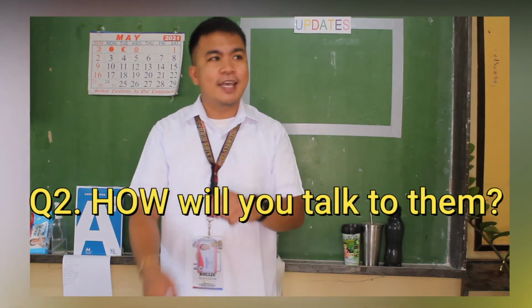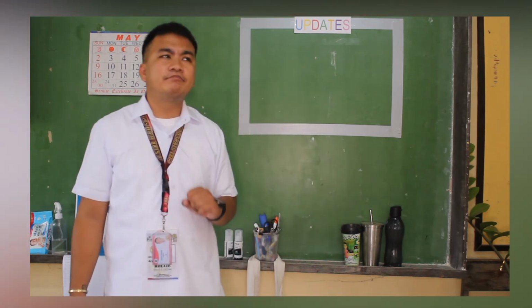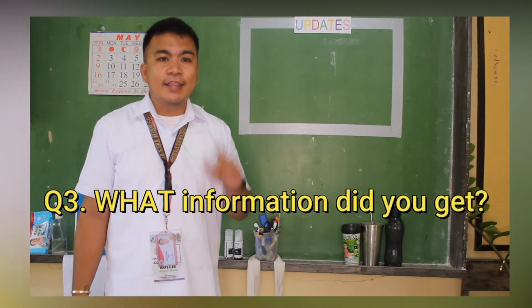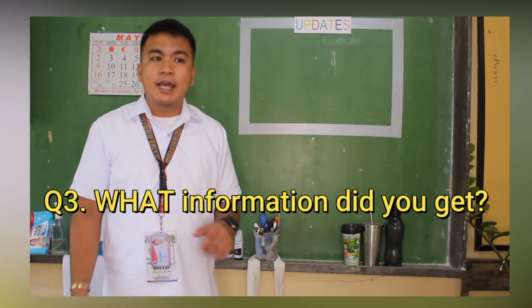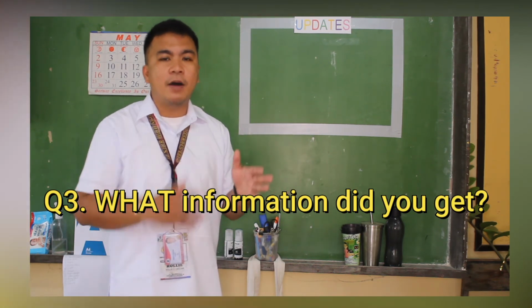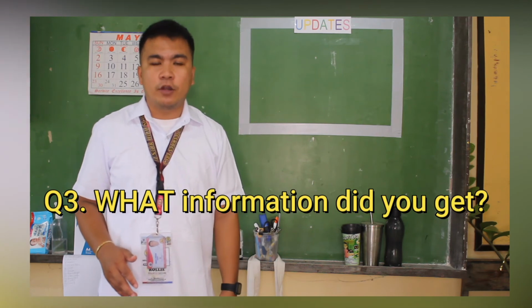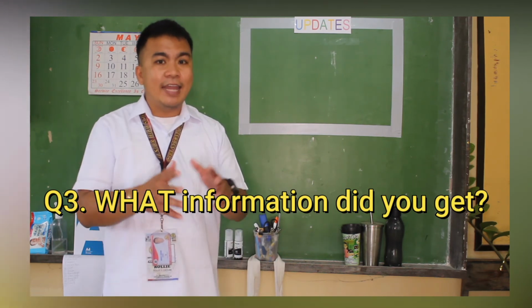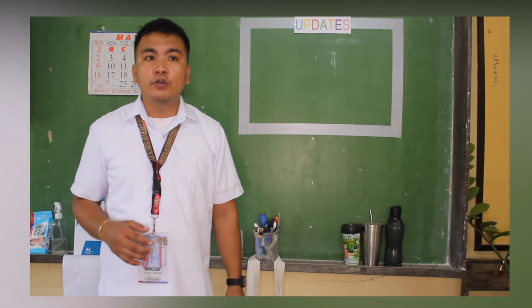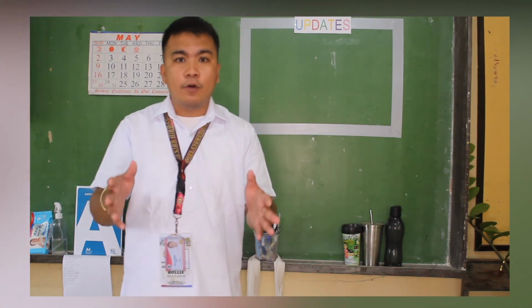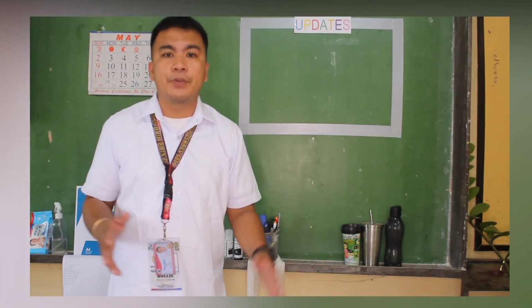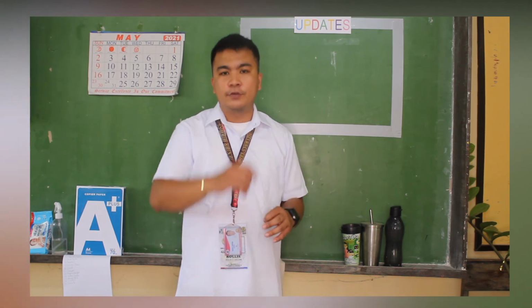The choice is yours. And lastly, number 3, you have to write the information that you got, which is the number of COVID-19 positive individuals in Cabala Union. Write your answers in any piece of paper and then include a photo of your conversation with the frontliner or a photo with the frontliner if you talk to them personally. But don't forget to practice social distancing and the proper health protocols if you do so.